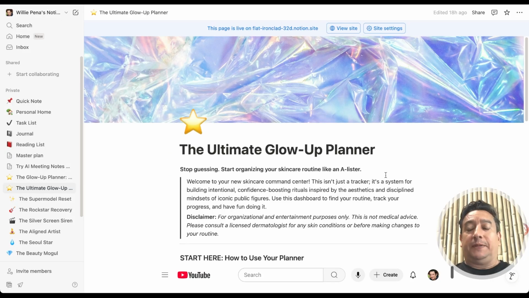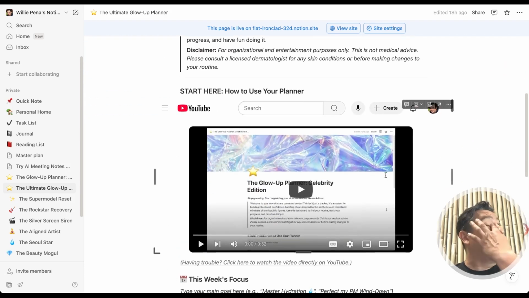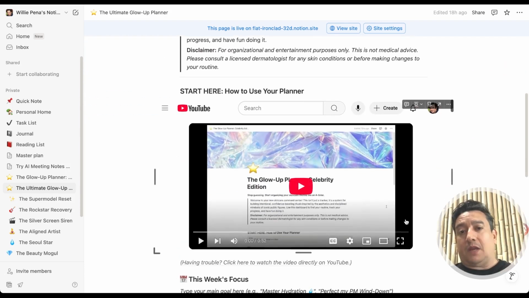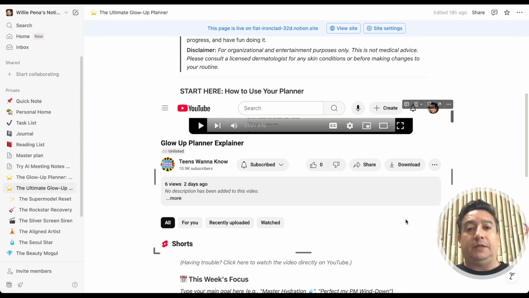Okay, Ultimate Glow Up Planner. I have finished the first draft of the premium offer, right? What I'm going to do now is take screenshots of this and upload it to Gemini, and probably a couple of other ones actually, and have them all critique it and pick apart any issues, and then finalize it. Part of the premium service is also generating a PDF and I think 3 or 4 videos. So that's what I'm going to do today.